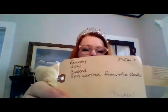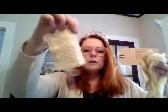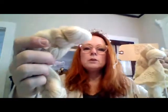550, nope. See, this is the yarn, and it has a sample in here somewhere that goes with it. So everything matches up. I have lace sample. I have, oh, that's a beautiful thing. Here's some singles. Here's another 2-ply.